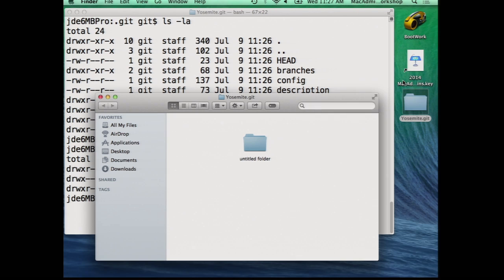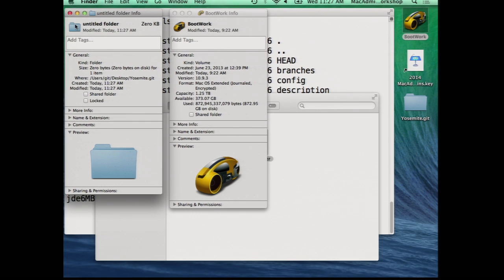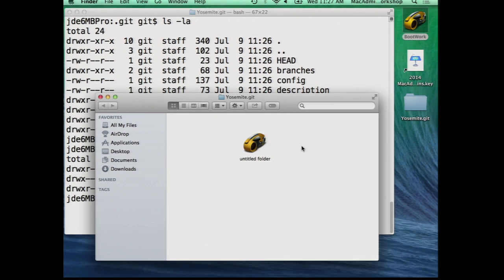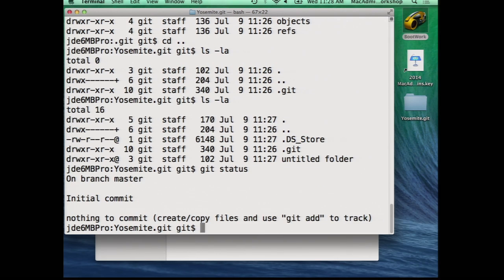Let's make it try to create a DS_Store file. And there it is, okay. And an untitled folder. So now, if I do a git status, it may not show it, because it probably already has .DS_Store declared as built in. Git, and this is the Apple Git version, might have been modified to ignore .DS_Store files already. But let's do something else instead.